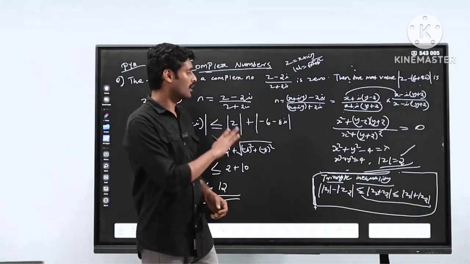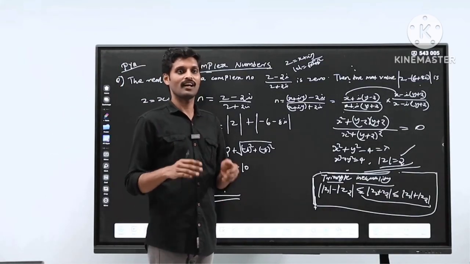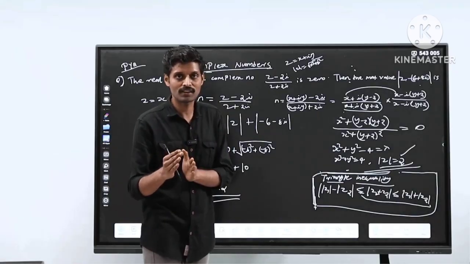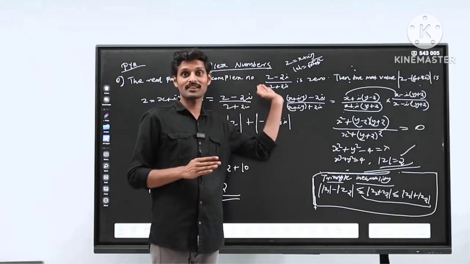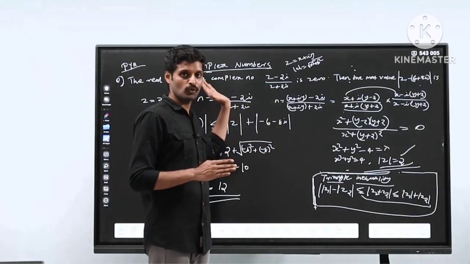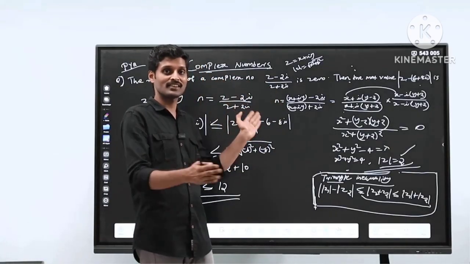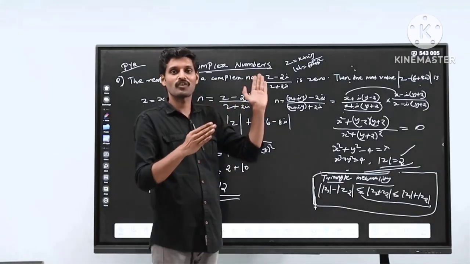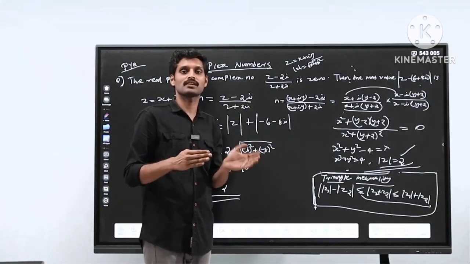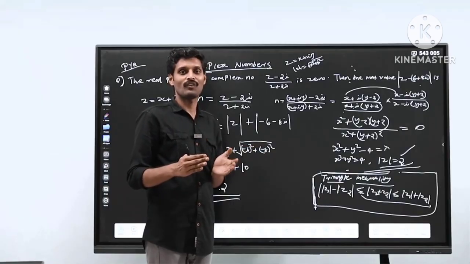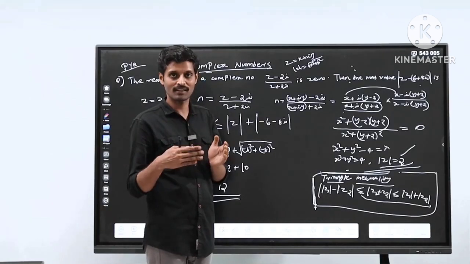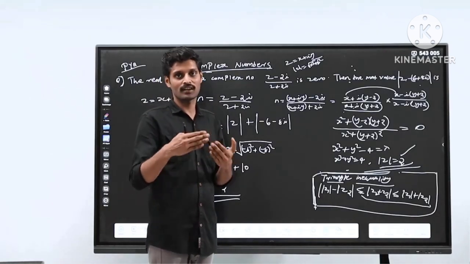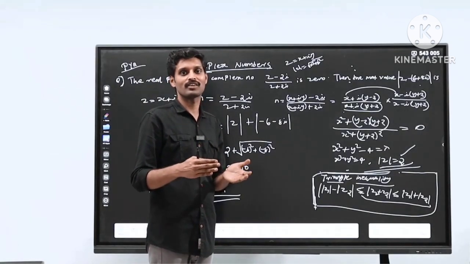Okay, so that's it from the class. We are concluding. If you concentrate well, then of course things will not be so complex. It will be so easy, as we discussed in the class. The kingdom of complex numbers is easy, and of course we will get a better result if you work hard and work with passion.